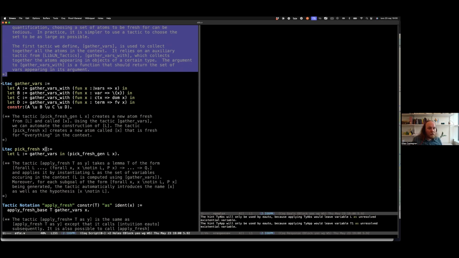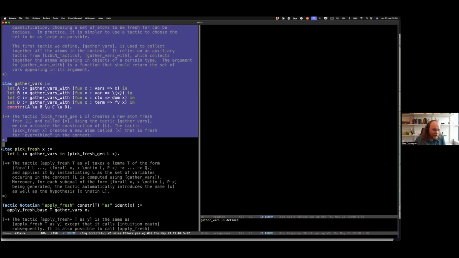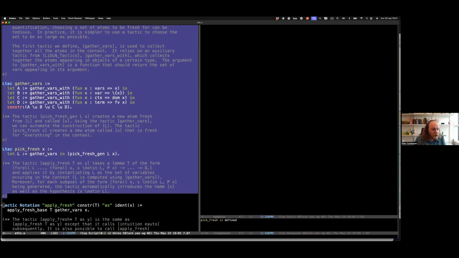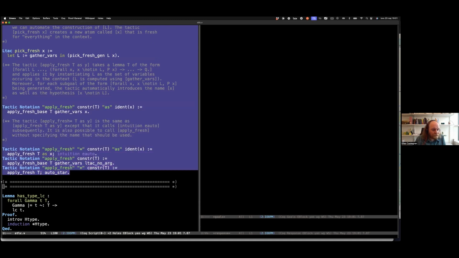Basically what it does is, if you have a set of variables, then return that set. If you have a singleton variable, return that singleton set. If you have a context, then return the domain of that context. If you find a term, then get the free variables of that term. But because these things might be dependent on your particular project, you have to define this yourself. But then the pick fresh and so on, these are just taken from the library.